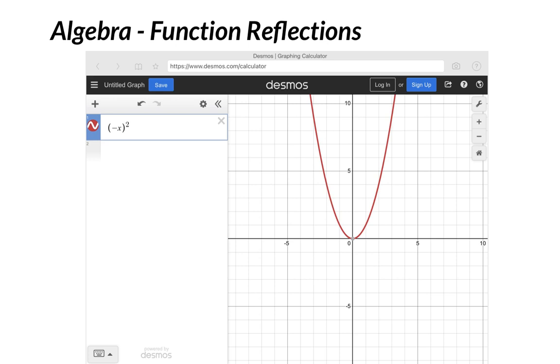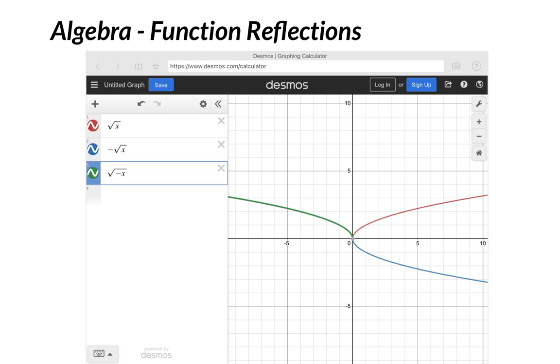So what we should get out of this is this. If I have a function and I put a negative in front of it, I take that function and reflect it over the x-axis. Basically, I flip all of the y values to be their opposites. If I add the negative directly onto the x and I change the sign of x, that changes the x values that I can use, and that flips us over the y-axis.